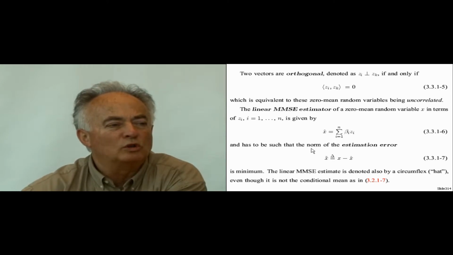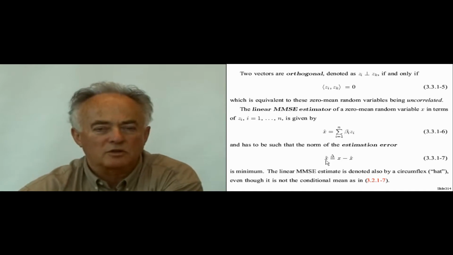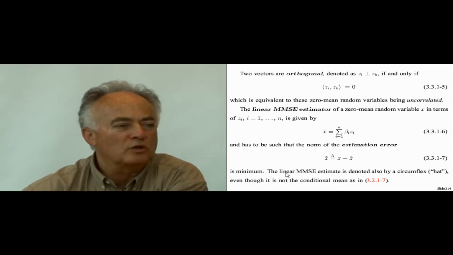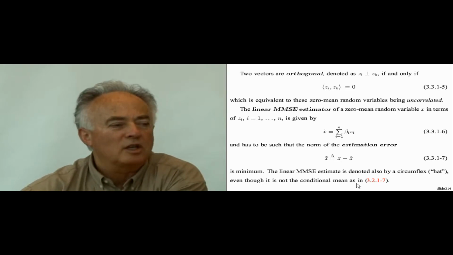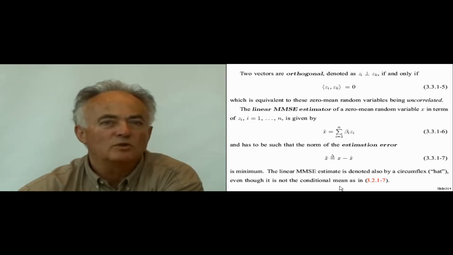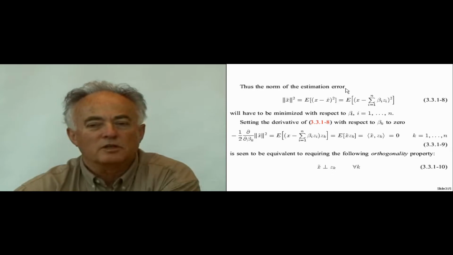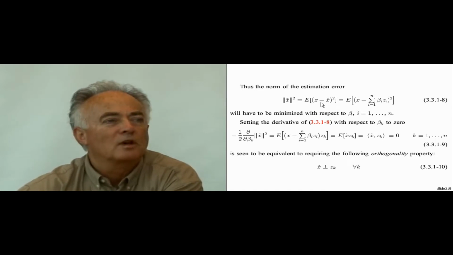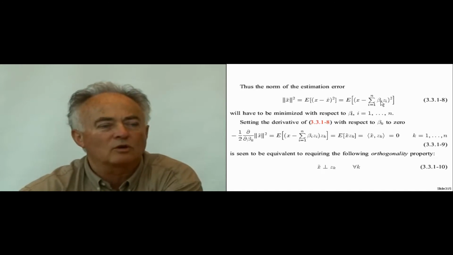What is the mean square value? It is the norm of this error. And the norm squared is the expected value of the square of this quantity, which is the inner product of x tilde with itself. We want to minimize this. For the solution to this estimation problem, the linear MMSE estimate, we'll use a circumflex or a hat on top of it, even though it is not the conditional mean. So the hat will denote now just an estimate. Specifically, it will be a linear estimate. So the norm of the estimation error, that's the inner product of x tilde with itself, or the expected value of the square of the error, the mean square error, would be the expected value of x minus this linear combination of the z's to be determined, because we don't have yet the coefficients beta i.